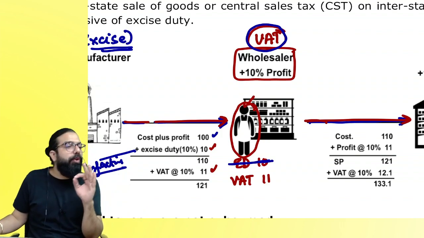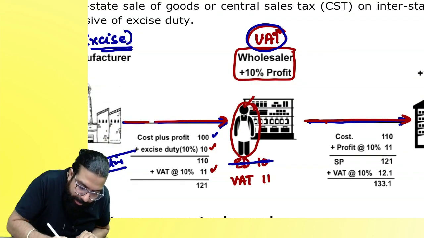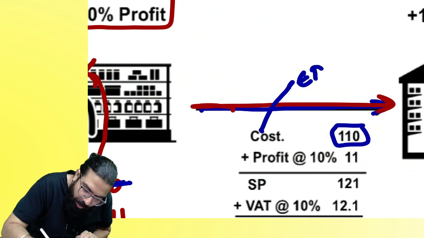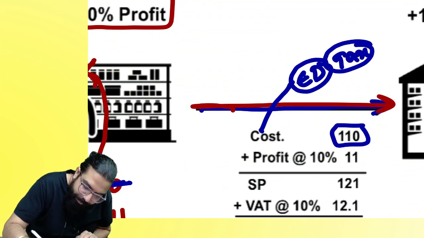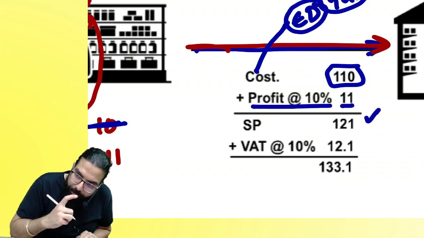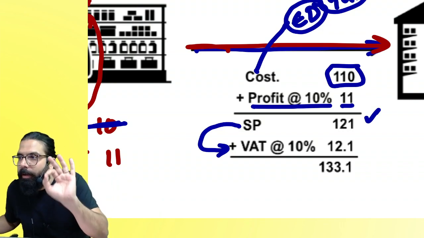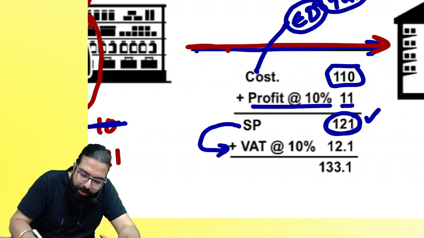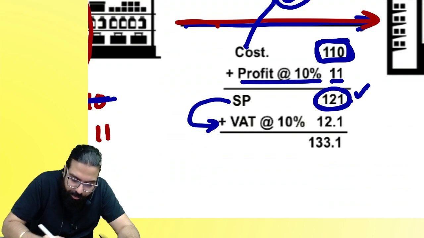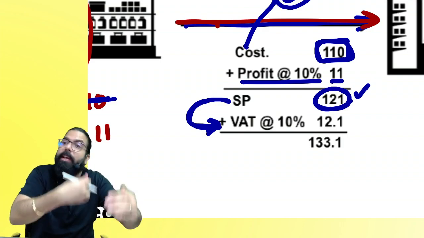Now, my question to you guys, if you don't get excise duty ka credit, you will add it to your cost. Can you tell me his cost will be 100 or 110 now? 110. Don't you think in the cost, excise duty portion is already there? It means tax is already there. Yes, everyone. He sold for a profit, supposedly 11 rupees ka profit he made. He sold at 121. Baba, when you are selling, again you have to charge what? VAT. Baba, selling pay, you have to charge value added. Tell me, 121 was there already some tax? Where? Excise duty was already included, correct? Don't you think again on this tax came? So again tax on tax. Don't you think tax on tax will keep happening?